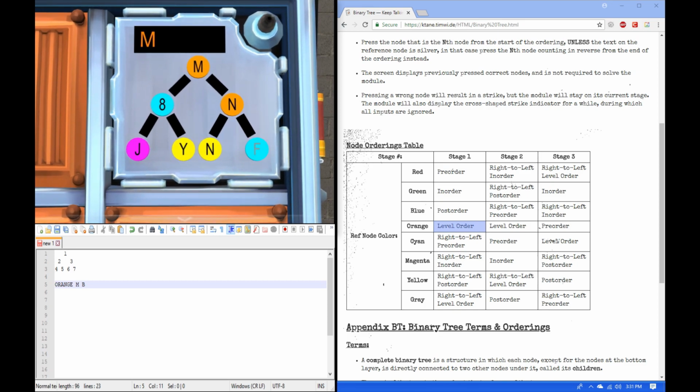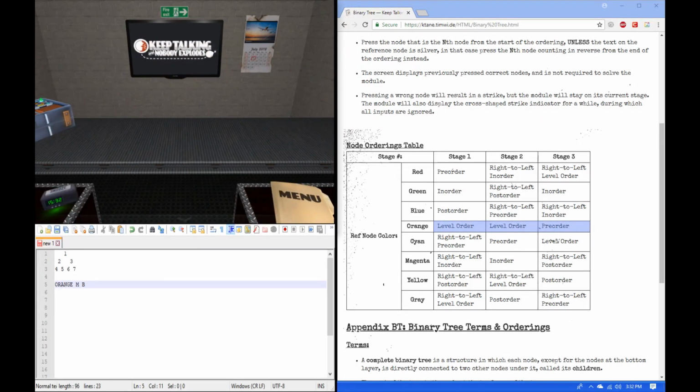And it says okay. And since we already know the 1 is our root, the diffuser would have given us the next letter. Of course, he doesn't have to because we're doing the same thing over again. In this case, we're doing level order again, and since it's M, it's the first one again. So we press M again. Now we're in the third stage. We have orange, it's pre-order, so it's the first one in pre-order. If I remember pre-order, that's print the root first, then visit left, then visit right. So in pre-order we would visit the root first, which means we press the root again. That was easy.